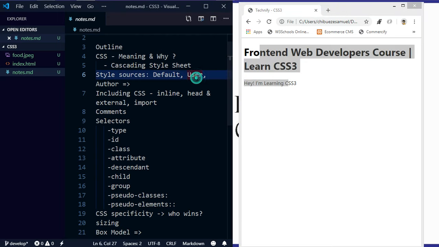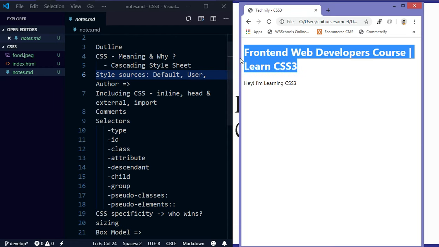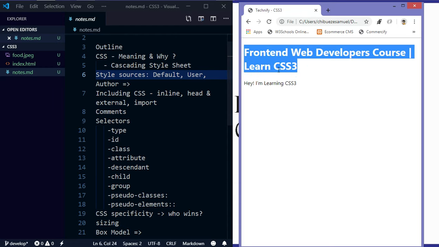Now the user of the browser can also specify some styles that he or she wants, and that will also be applied. For example, if you look at my Chrome browser, you see that the style is likely to be different from yours. I changed my fonts, the font size and the font style.